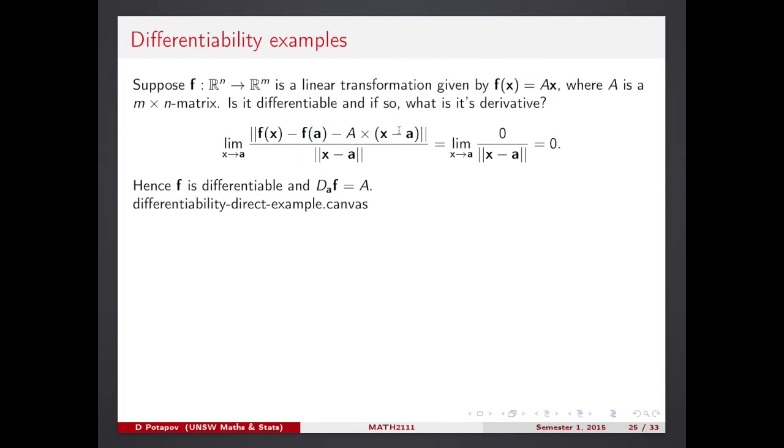And that's the end of it. I have one extra example on the dynamic slides, which shows you another example of a differentiable function. There's another example on the next slide right in here, but I don't like that example. I'll tell you why in a second. First, let's just look at this example. It's another direct example of differentiability, not as straightforward as the linear map, but still a relatively easy example.